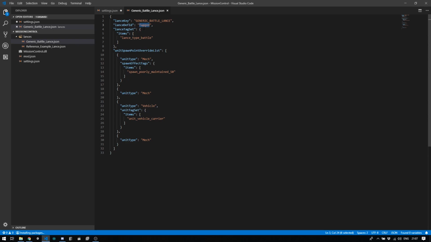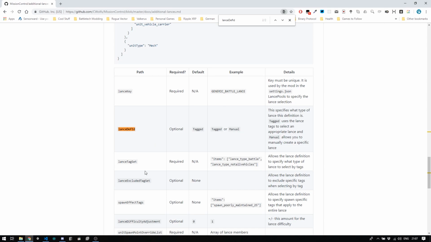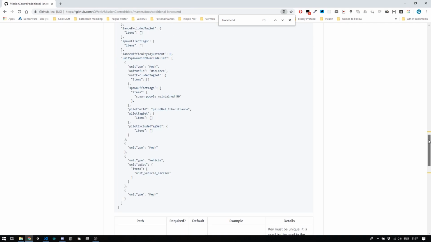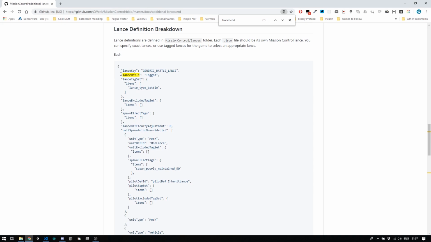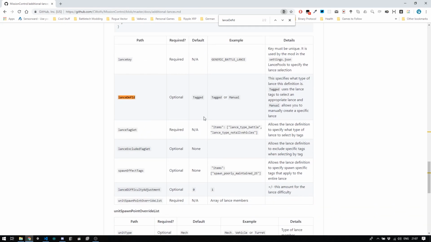So what tagged actually means is just you're telling the game that you want it to find a lance based off the tags provided. It's as simple as that, really. So, for instance, if you wanted other options, you need to find the lance def ID, and if you check the GitHub manual, you can see here now already that I have an example here which is tagged, and I go into a bit more detail.